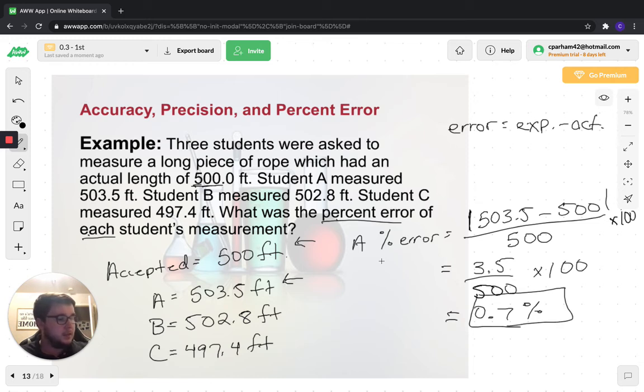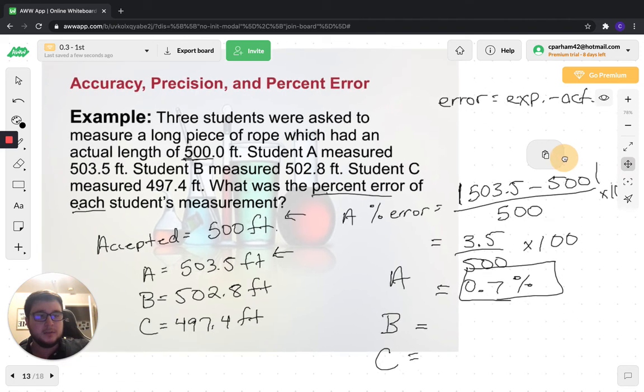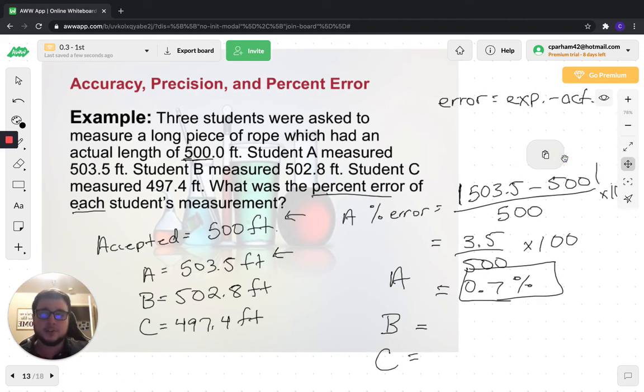Okay? All right, now I'm not going to work examples for B and C. What I'm going to do is just go ahead and give you the answer. And I'm going to let you pause the video and work those out yourself and see if you get the same. Okay? And if you don't get the same, maybe ask a question or something like that, or review the video or the calculation, just to see if you can eventually arrive there.